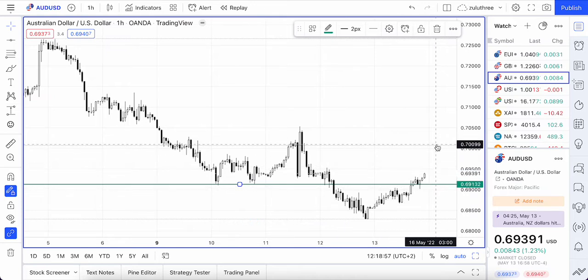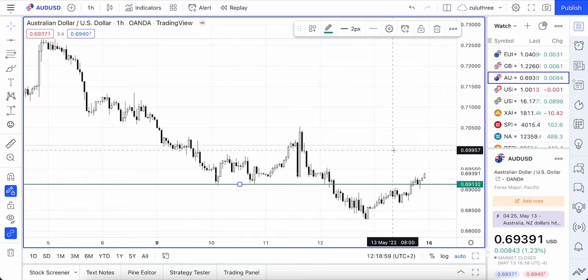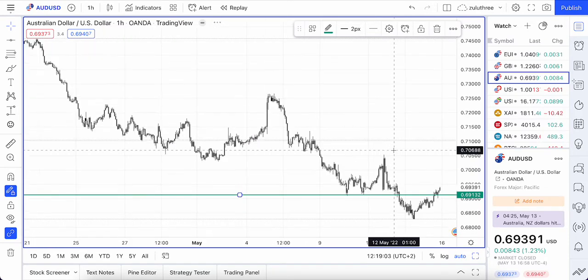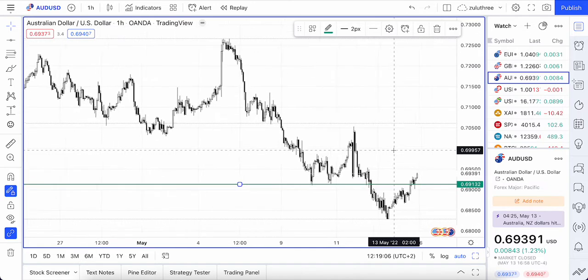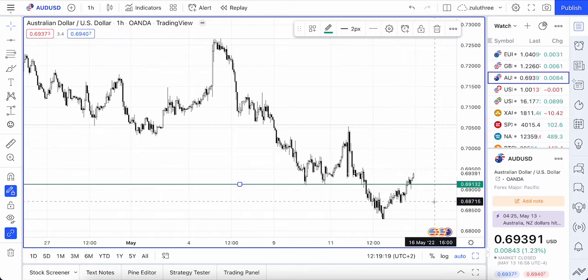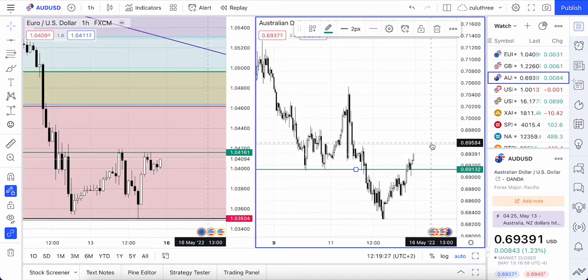So if anything, a bit bullish, but we're still in a very strong downtrend overall on the Australian dollar. And actually historically, the Australian dollar is more happy in the 0.6 to 0.7 range than it is above there. So we might fall back into this range below 0.7 and faff around in here and perhaps even drop a bit lower. So nothing really all that appealing on the Aussie dollar.